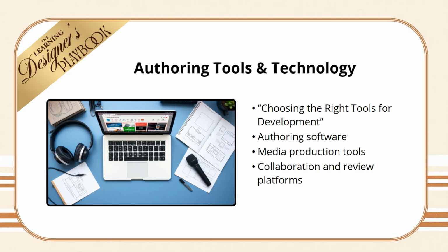The key is selecting technology that fits both your team's workflow and learner needs. Don't chase features, chase functionality and reliability. Every tool should serve the design plan, not complicate it. When integrated correctly, technology becomes invisible, a seamless support to the learning experience. Remember, technical consistency across modules improves the learner's sense of flow and professionalism. This phase is about precision and harmony between tools, people, and content. The smoother your tool ecosystem, the easier your development journey will be.